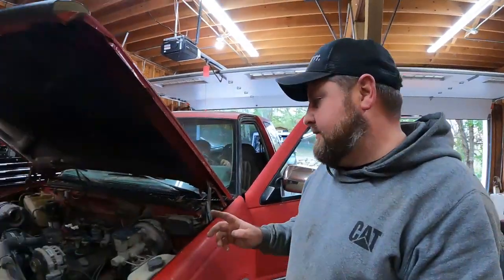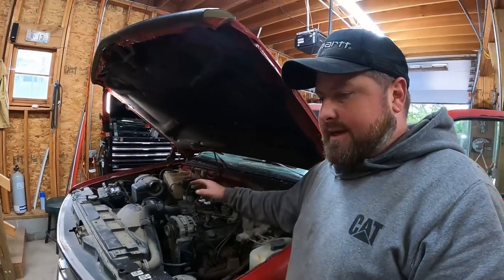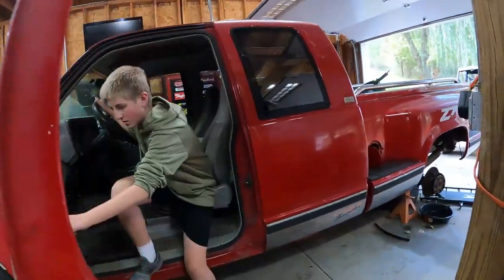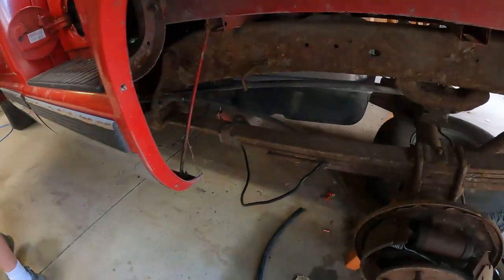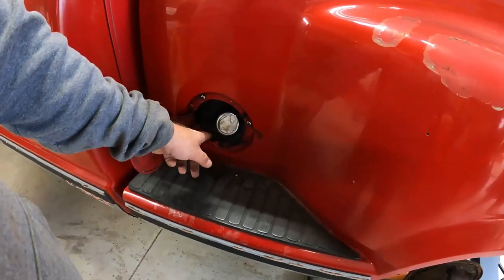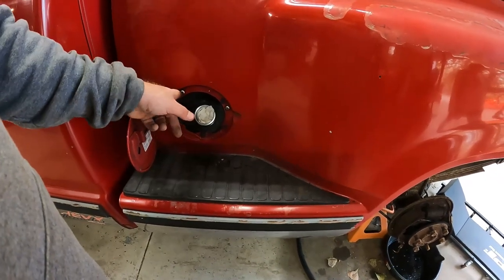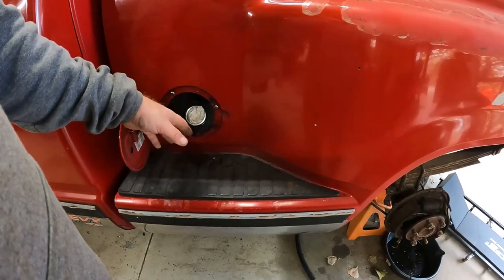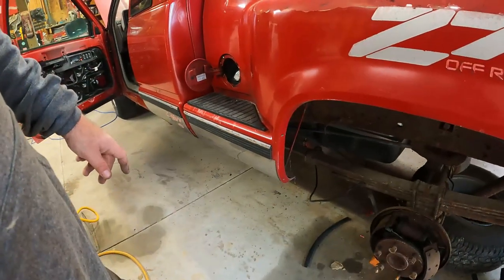Let's go through what we got done. I replaced those, as you saw. They were all burnt up. Here's the old ones right here. If that tells you anything, these things were toast. Replaced fuel pump, gas tank, hoses. This filler neck was an absolute pain because these bolts that hold that plastic insert in, they seized up. So when I spun these out, it spun off the plastic and I had to redo those and tap them and reuse them. Don't worry about my questionable gas cap there. I'll get a new one. It didn't come with a gas cap.